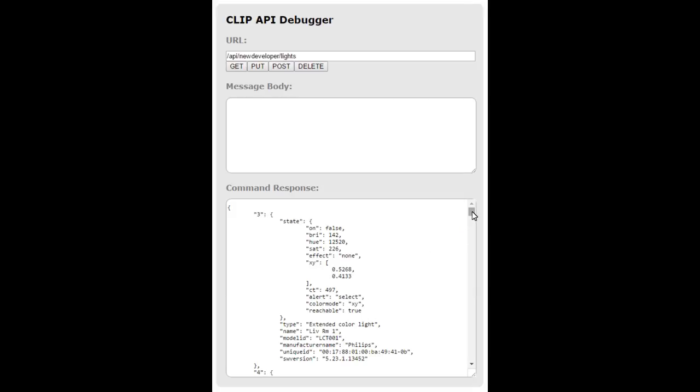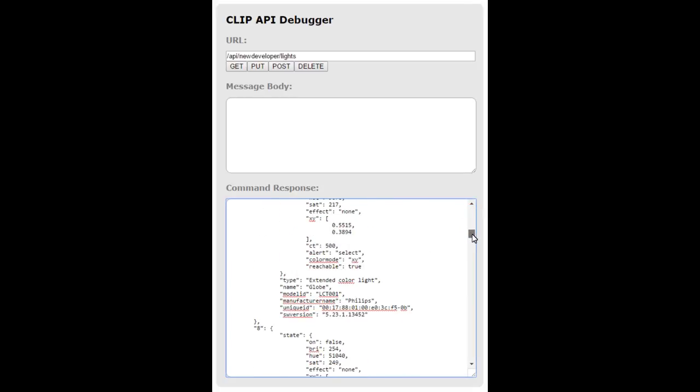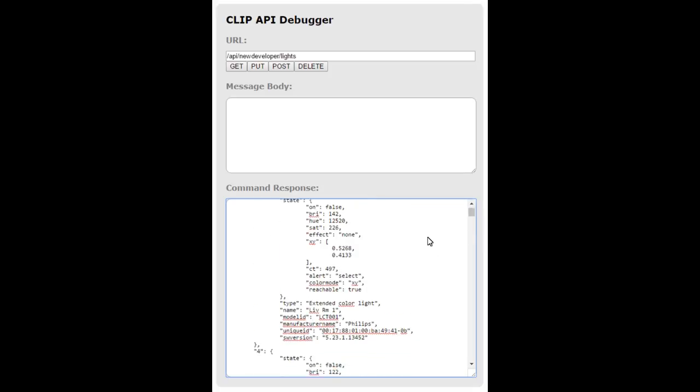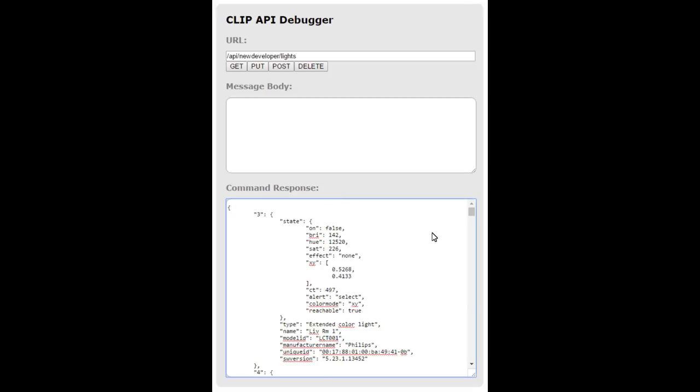And what happens there is that at the bottom of the screen in the command response, you'll see a long list or short list, depending on how many lights you've got attached to your bridge, of what is going on with each individual light. The lights are numbered automatically in the order in which you've attached them to the bridge, usually using the app. And in each individual light description, you'll see that there are various bits of information. For example, whether the light is on, what brightness level it would be at if it was on, what the hue number is. Again, the hue number is an integer from 0, meaning pure red, to a number that's over 65,000. And then you've got sat, which is saturation.